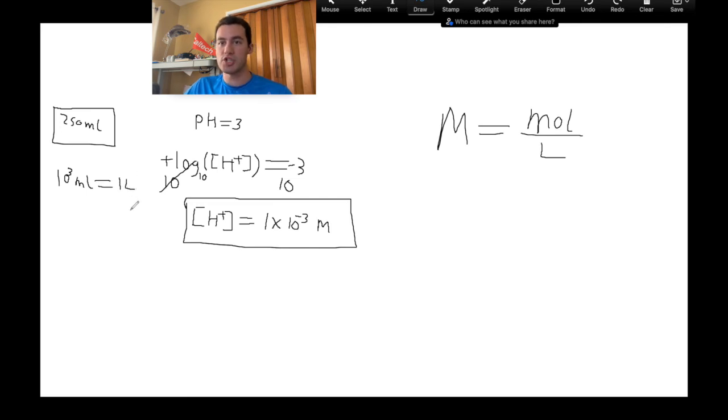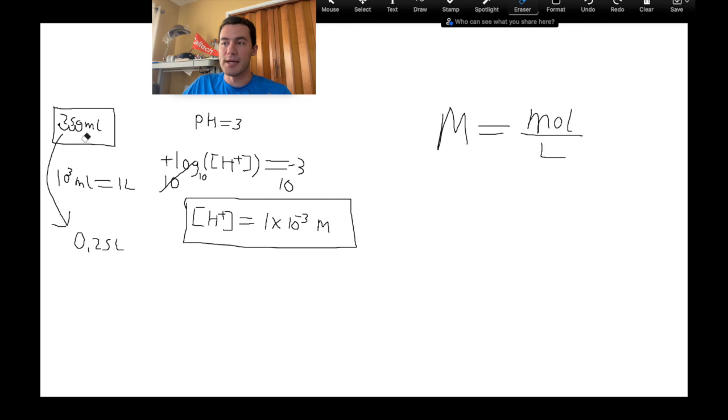So what I'm going to do to change 250 milliliters to liters is move the decimal place 3 places to the left. Because think of it this way. You need 1,000 tiny, tiny, tiny little milliliters in order to make up 1 big, giant liter. So it's going to take way less big liters to make up that amount. Hence why I'm going to move it to the left. Because now liters is going to be expressed as a smaller number due to the fact that the unit is way bigger. So 250 milliliters is now going to turn into 0.25 liters.